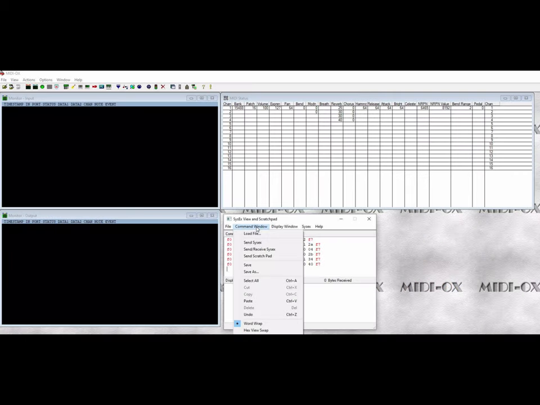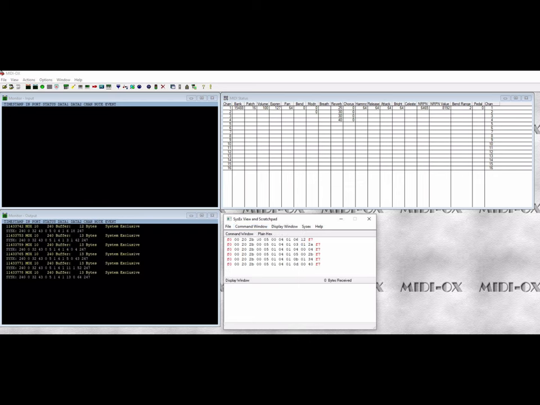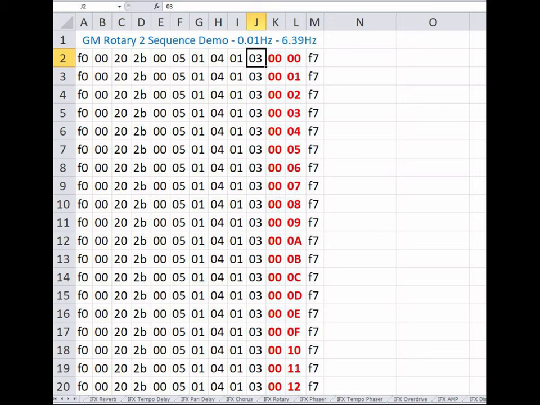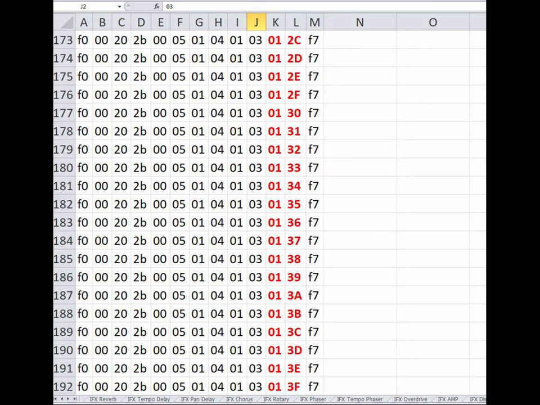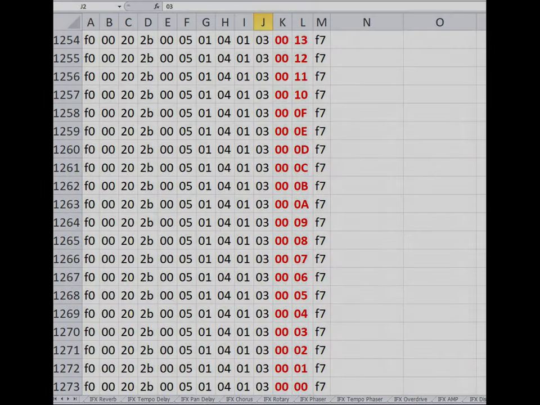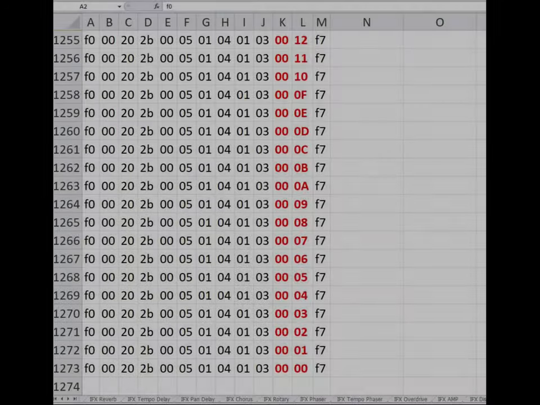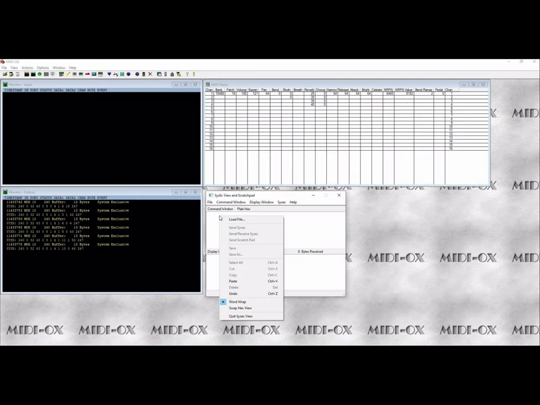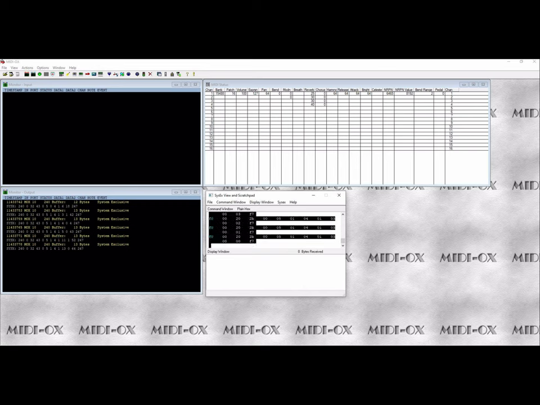These commands can also be sent in one go. Once all parameters have been set, it is now possible to change only a single parameter. In this example, I want to increase the LFO frequency continuously from 0.00 Hz to 6.39 Hz. To do this, I have created a mass list that enumerates the values from 00 to 639 in hex and again from 639 to 00. I repeat this several times. I copy the result, paste it into the SysEx send dialog of MIDI-OX and send it to the AKX10 keyboard.